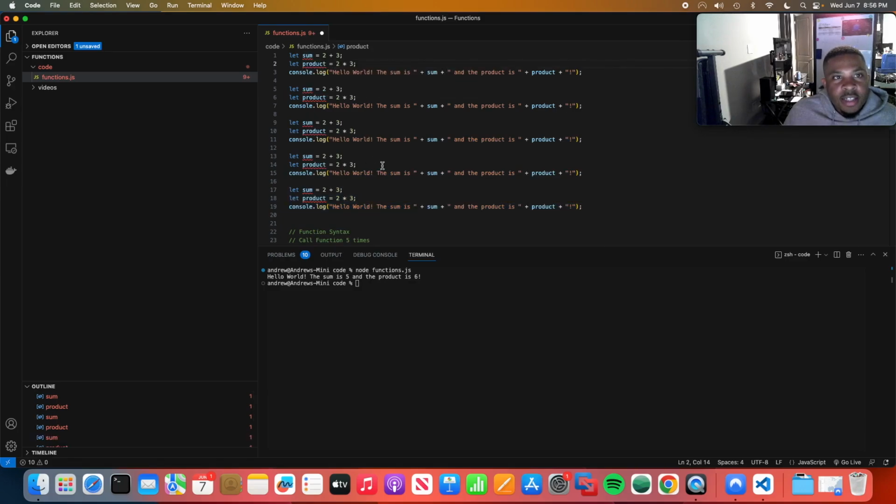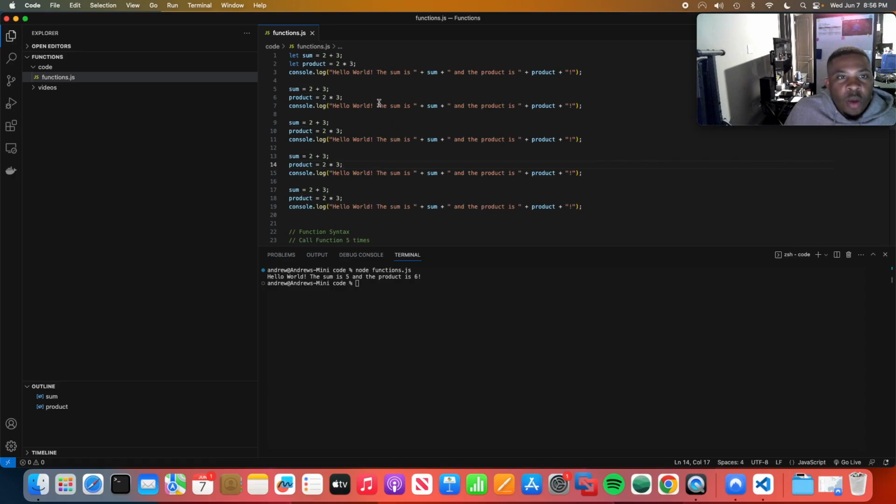Ignoring the syntax errors, which are going to come about because of something called scope, which is outside of the scope of this conversation. Actually, we can get rid of this. Just let it run. So we can repeat our code numerous times. That is an option available to you. But it's definitely not an ideal option.